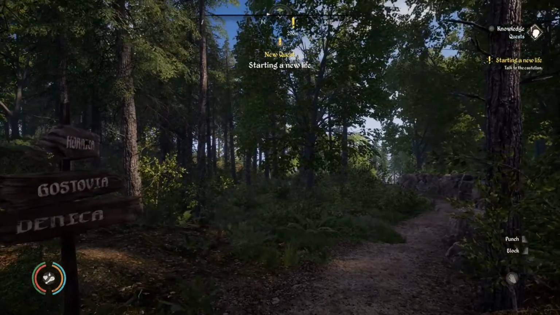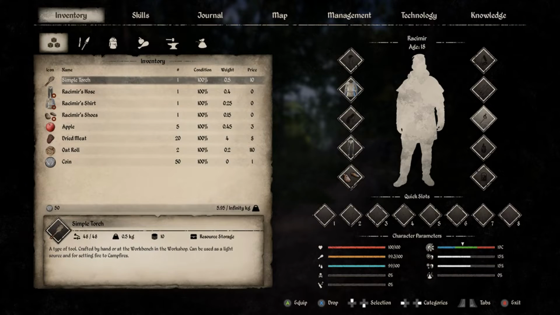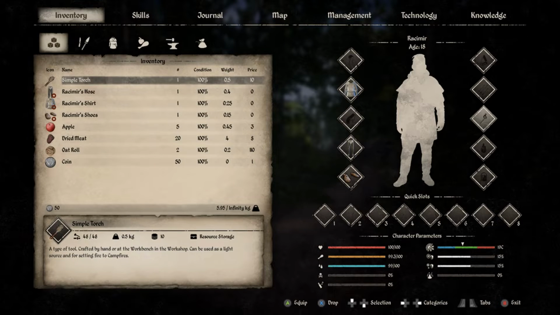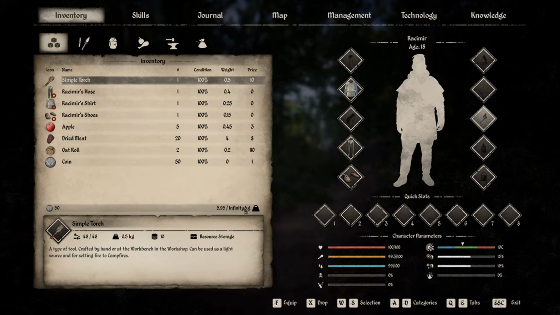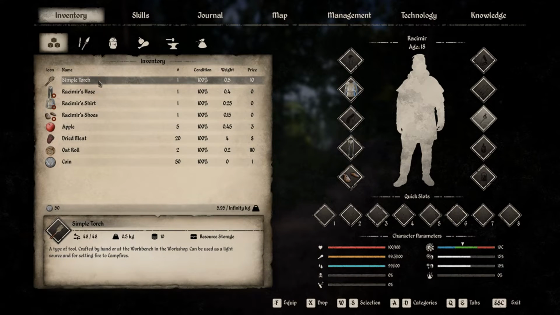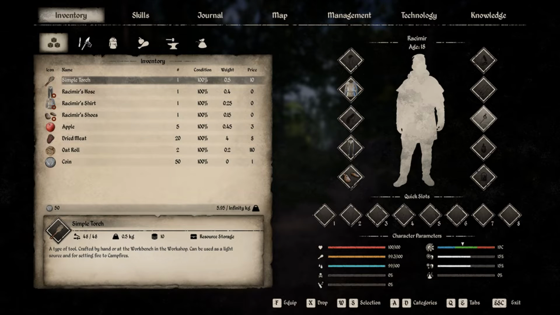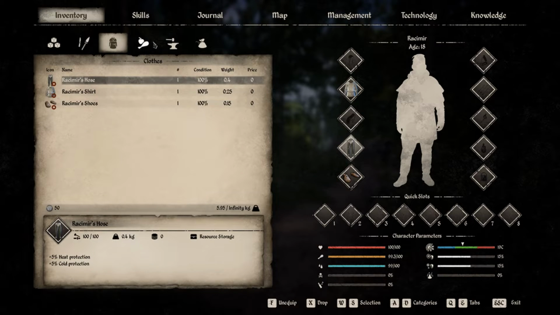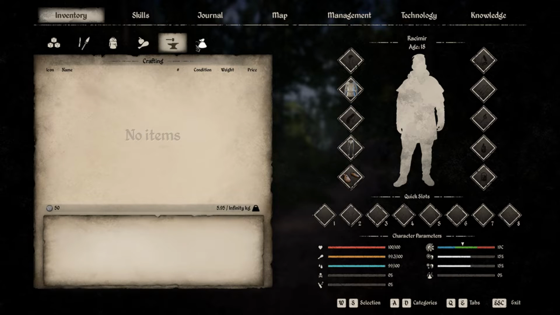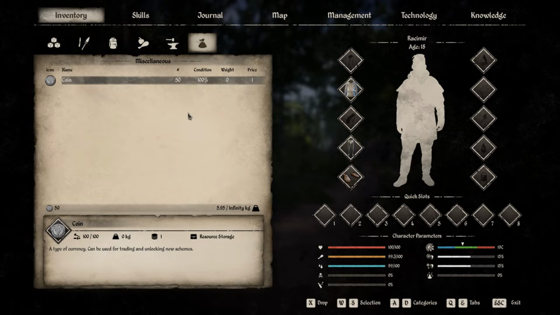So like I said, you see, starting a new life. Now what we're gonna do is look at the tabs we have. So inventory, self-explanatory. So like you guys see, we have infinite inventory here, and we start with basic stuff. So in the beginning, you're pretty good. Your filters here for tools. See, we just have a simple torch, clothing, food items, crafting items are going to show up here, and this one is your money and anything that's special.